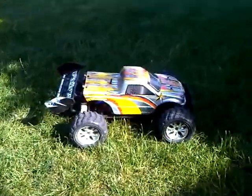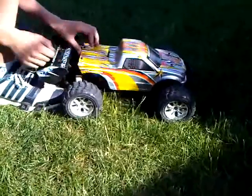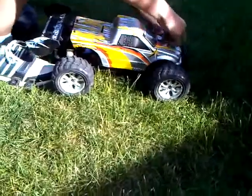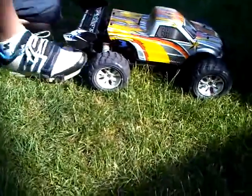Now this is the baby that we're dealing with right now. Yeah. The Caldera 10E. Almost new. Yeah, it's like a month old. Oh, a couple months. Like 2 months. Oh, yeah.